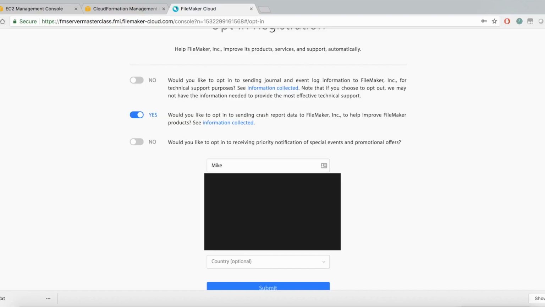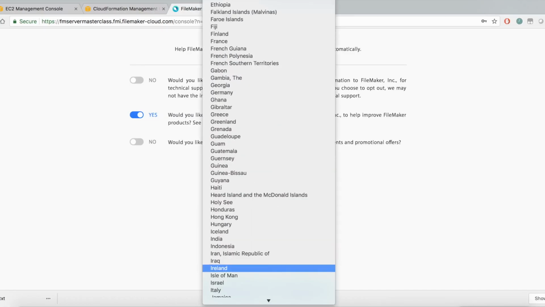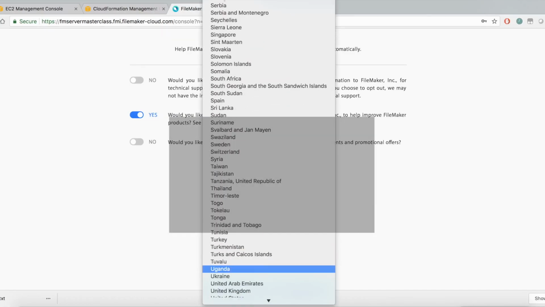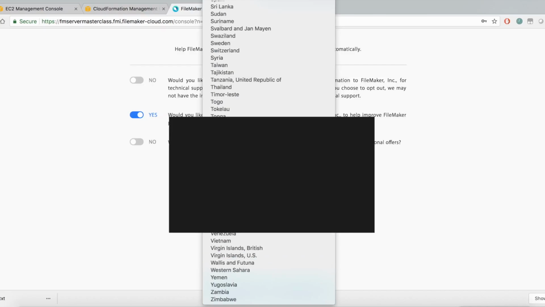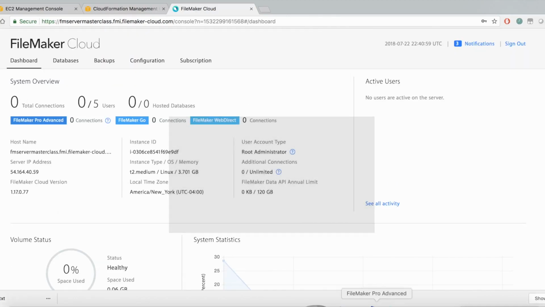So fill out the rest of the form here. It will be important that you use your contact information so that if you ever have to contact FileMaker support, they can look up your server information. So United States and submit. You also have an option here, of course, that I will do this later. So I'm actually going to click that. I will do that later.